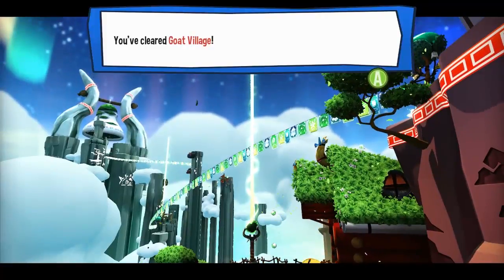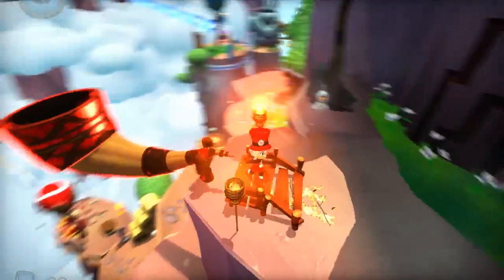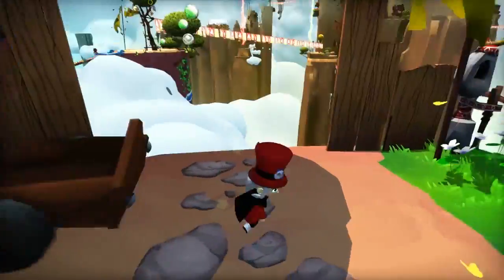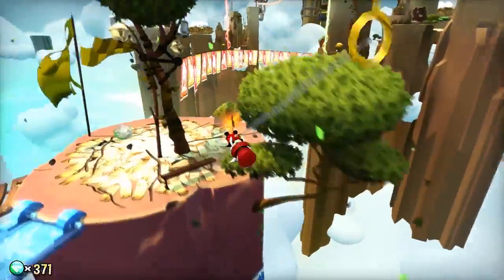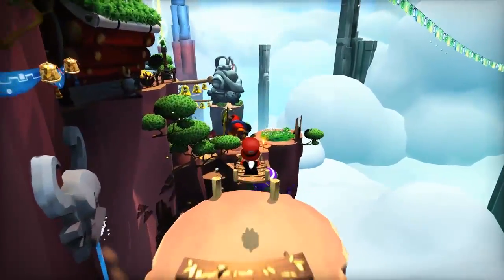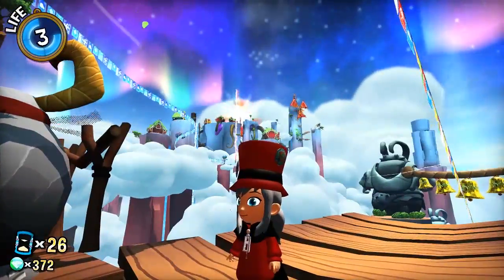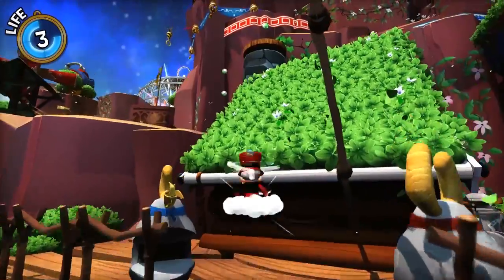You've cleared Goat Village. Goat Village. How did I clear Goat Village? Did I get to Goat Village already? What? So I'm guessing I can just choose one. I don't want to go to this one first. I want to go to... Oh, no. Alright, so this is the entrance. I'm gonna go to the green one first.